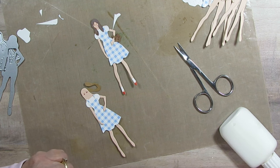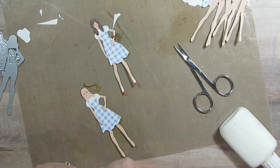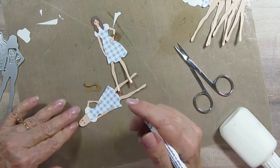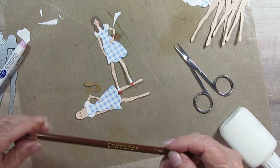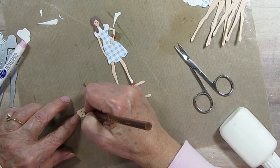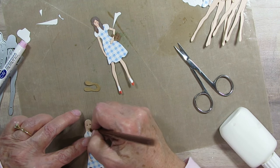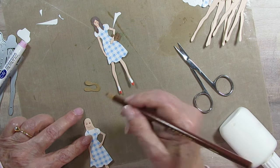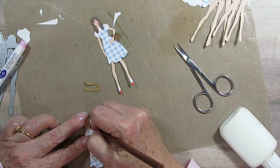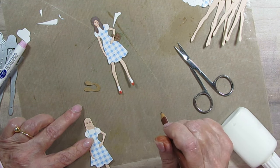I used orange to draw around her face because I don't really have a flesh tone. I could use, I don't know, the pink might actually be better. I'm gonna give that a shot. I wish I had a really pale brown. Well, maybe I could actually, let me try this. I actually have a colored pencil. That might give me a better result. And then the nose. Okay, I think that looks pretty good.